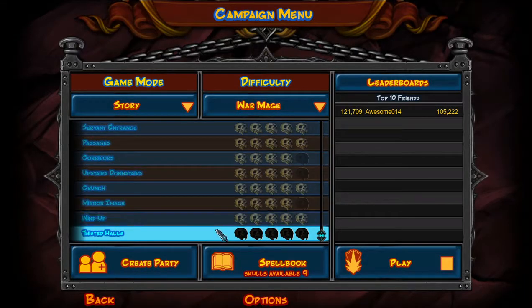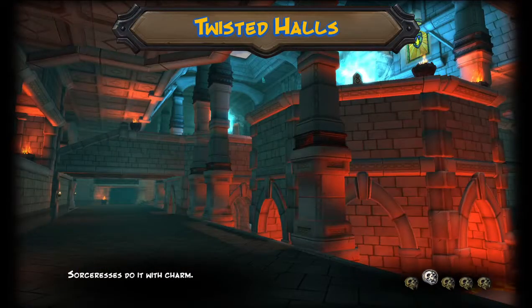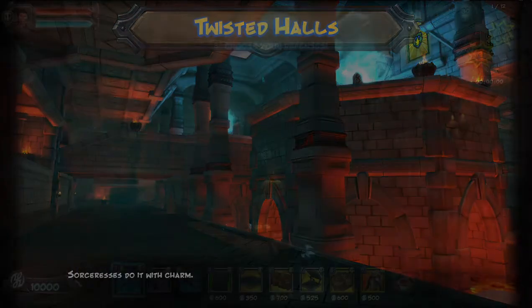Alright everyone, we're officially onto the last level, Twisted Halls. Let's just jump straight into it. There's probably going to be a little cutscene or exposition.